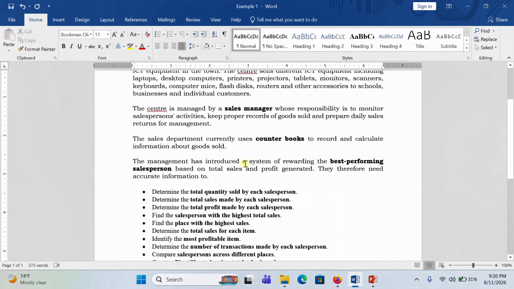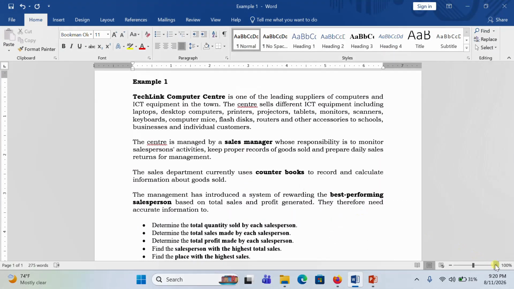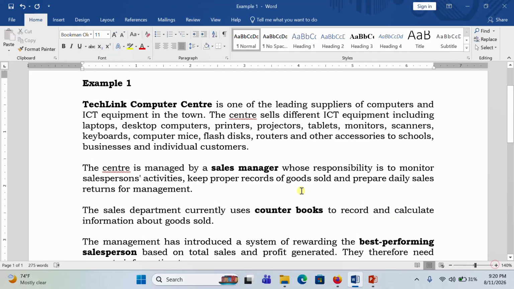I have an example here we are going to use, and it says: TechLink Computer Center is one of the leading suppliers of computers and ICT equipment in the town. The center sells different ICT equipment including laptops, desktops, printers, projectors, tablets, monitors, scanners, keyboards, computer mice, flash disks, routers, and other accessories to schools, businesses, and individual customers.